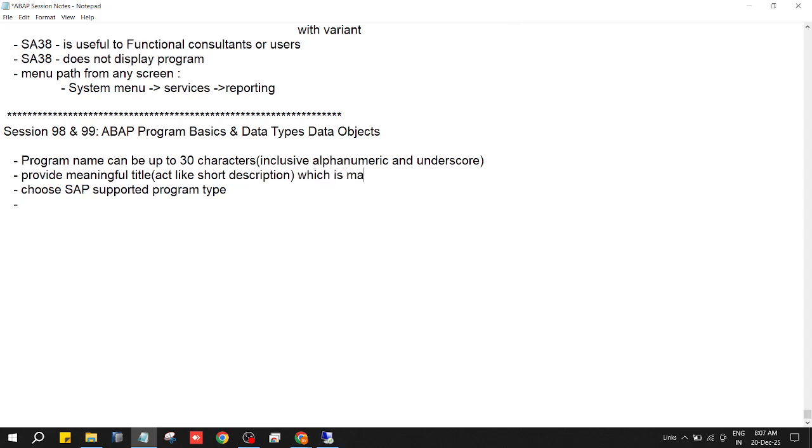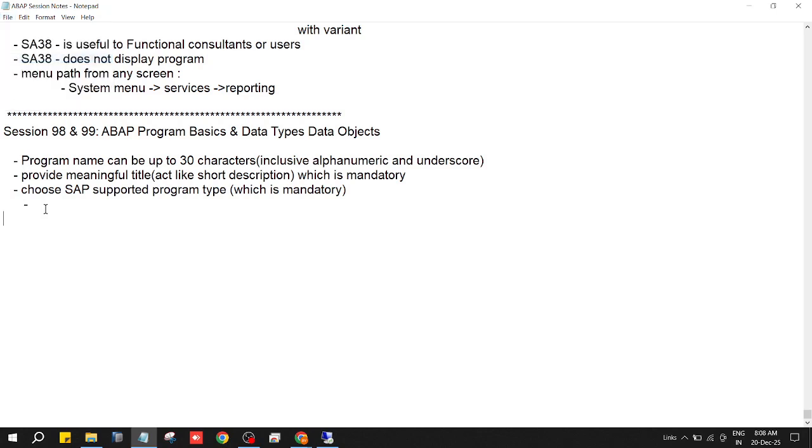Next, specify the SAP supported program type. This is also mandatory. So in the attributes screen, we will choose these two only. I'm going to discuss the simultaneous theory of this.